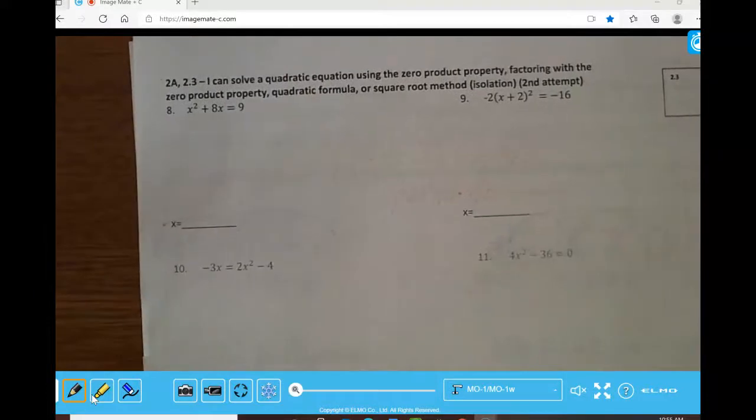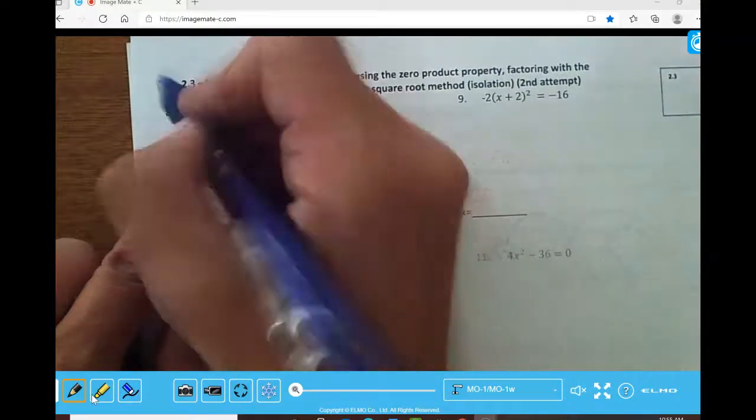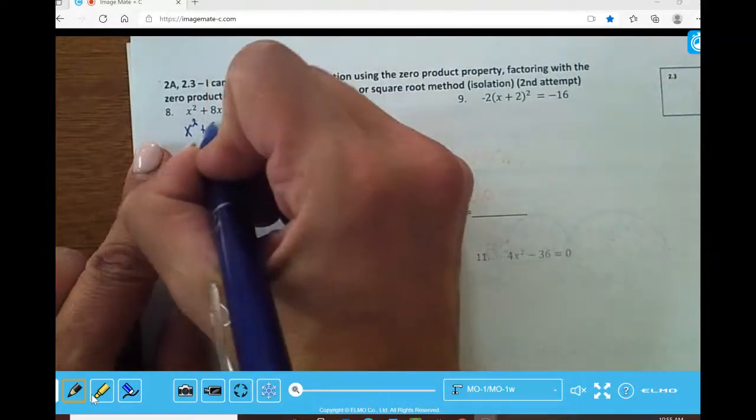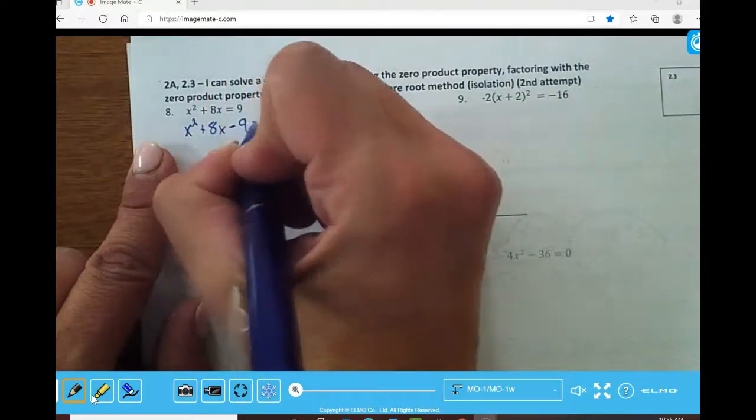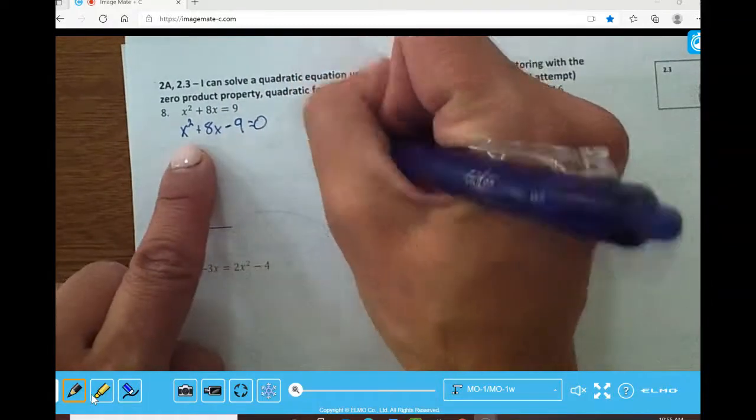All right, moving on to the back. So here we are solving, but this time we're using quadratics. So again, one type, more than one type. This is more than one type. I do need to get it in standard form, so I'm going to quickly subtract that 9 over. And I will look for a GCF because I'm going to try to factor first, which there is not one.